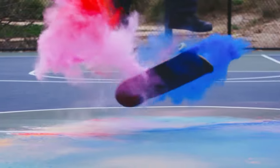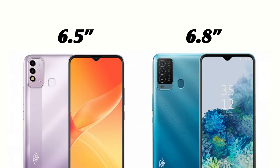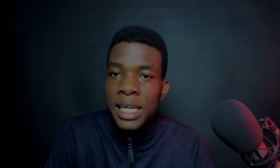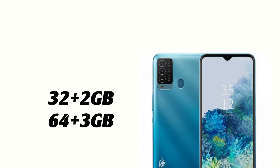There are a couple of areas where the Pro is different from the standard P37. One is the size of the display — the P37 is 6.5 inches, while the P37 Pro is 6.8 inches. So a little bit bigger, but still the same 720p resolution. It also has the same 5000mAh battery, except now there are two variants: a 3GB RAM with 64GB ROM version, and a 2GB RAM with 32GB ROM version.